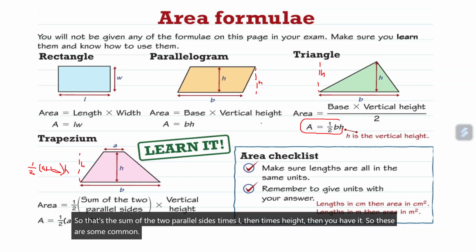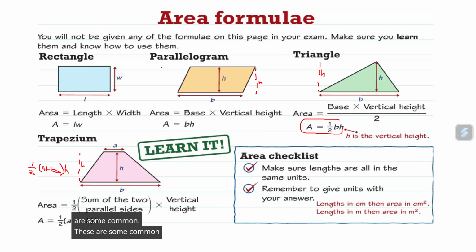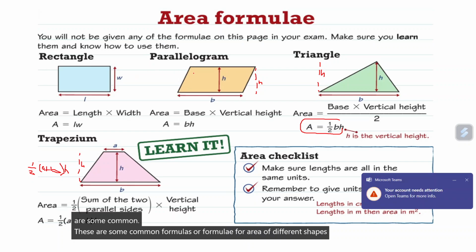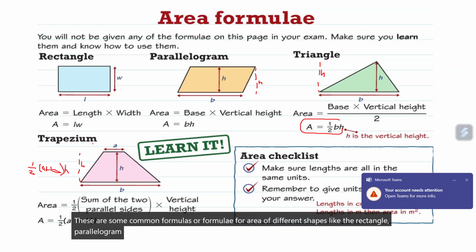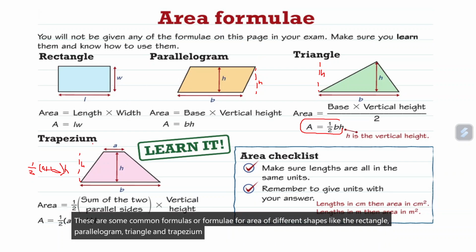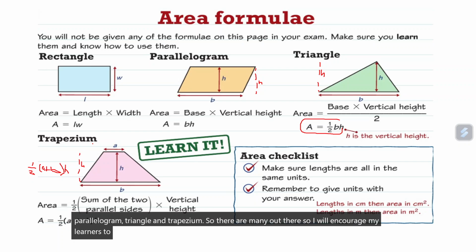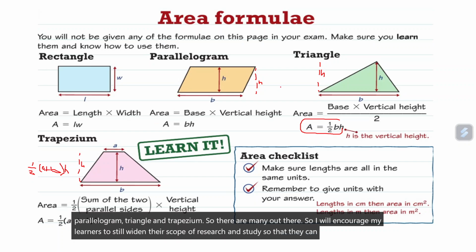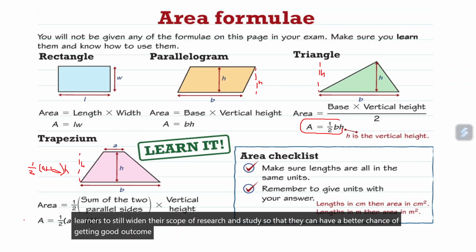These are some common formulas for the area of different shapes like the rectangle, parallelogram, triangle, and trapezium. There are many more out there, so I will encourage my learners to still widen their scope of research and study so that they can have a better chance of getting good outcomes or grades in the exams.